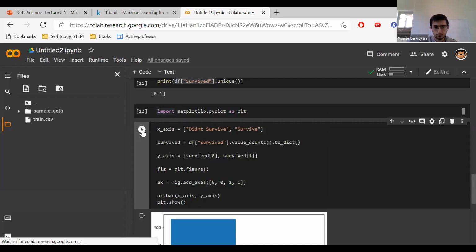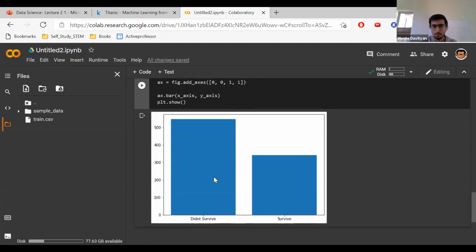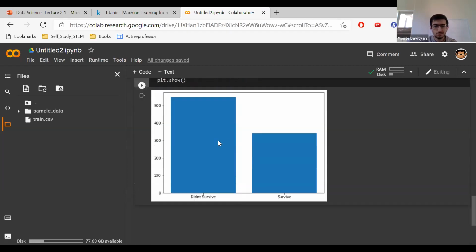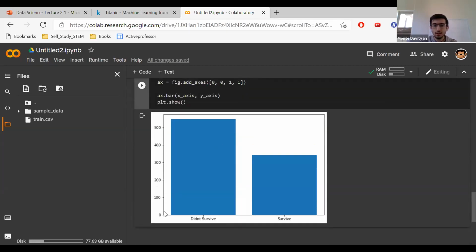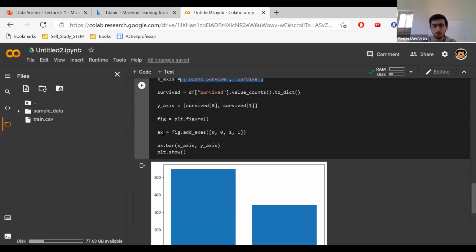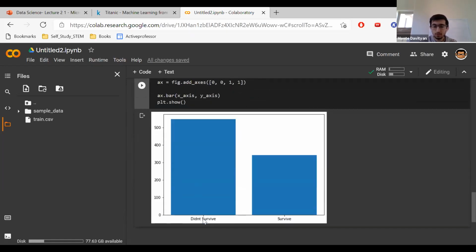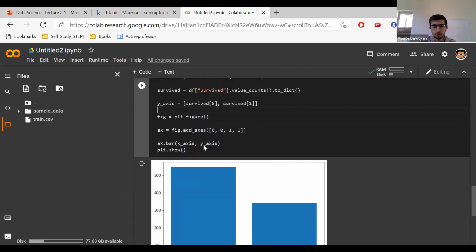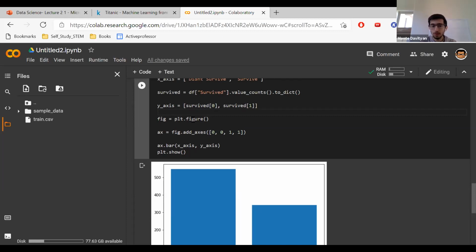When we run this, we get a bar graph where the x-axis is didn't survive, survived, just like we put right here, and the y-axis is the count, or the observed. Didn't survive is 549, and survived is 2-something. This is how we graph a bar graph.